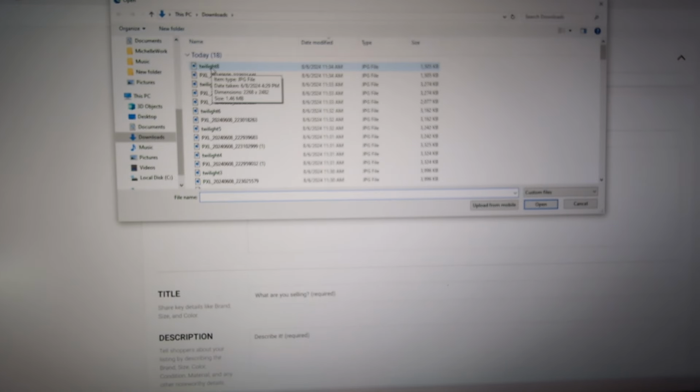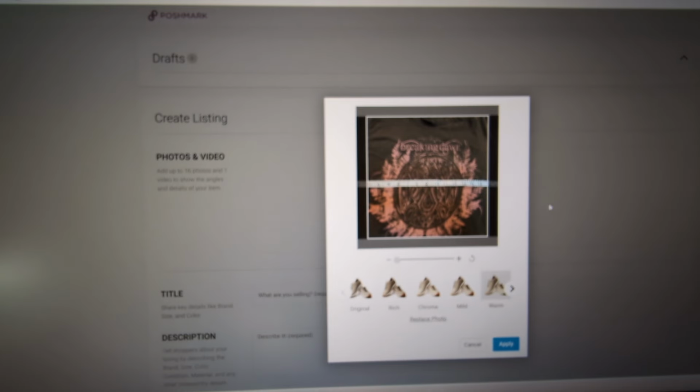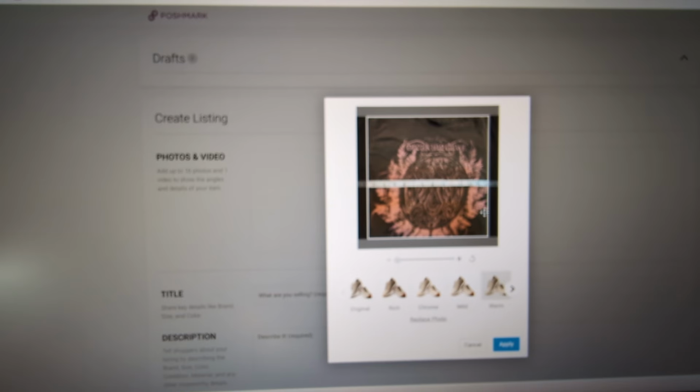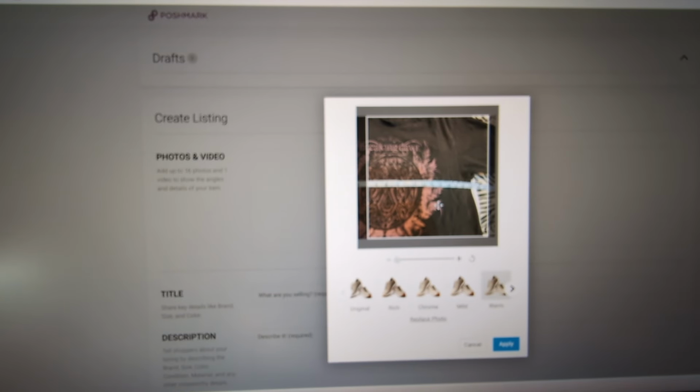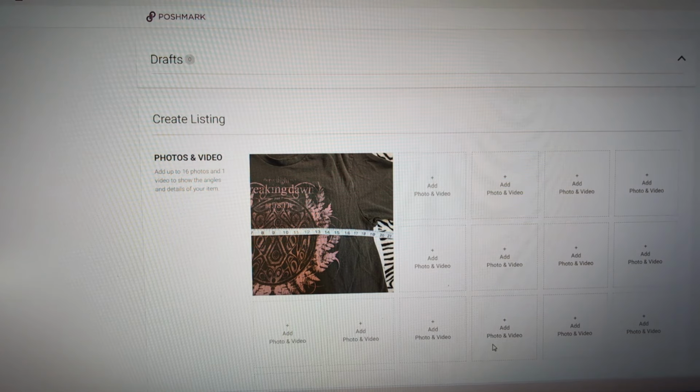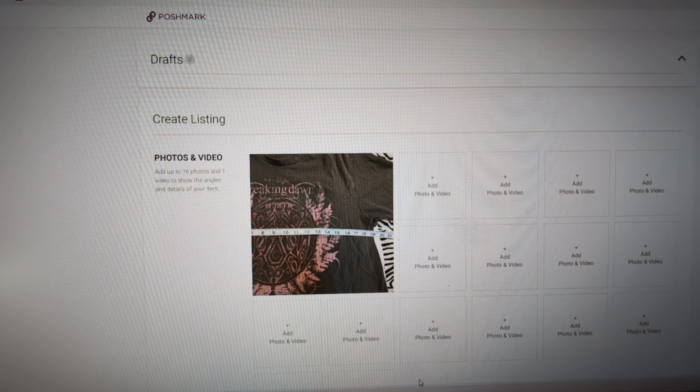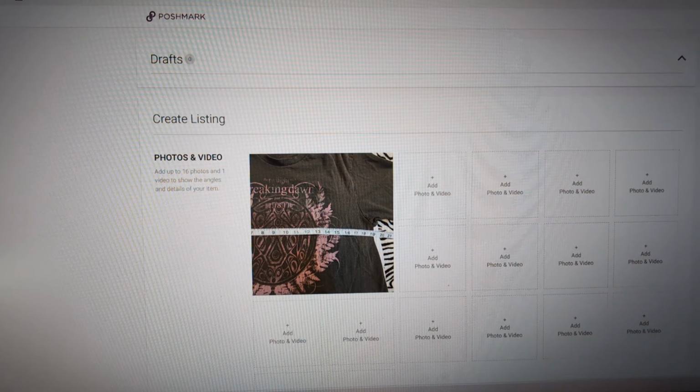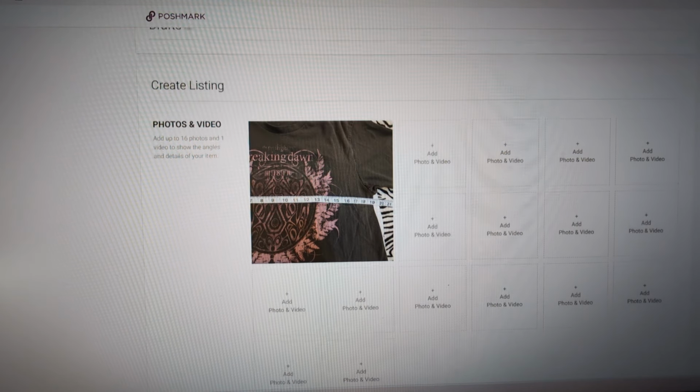So let's go in and just put that one. This is a Twilight shirt that I got from the bins that I'm super excited about. I don't normally, like I said, list on here. I'll probably change this out afterwards anyway, so it doesn't really matter. Okay, so this is a Twilight Breaking Dawn vintage t-shirt. So I'm just going to put the one picture right now just so I can show you what I'm talking about.